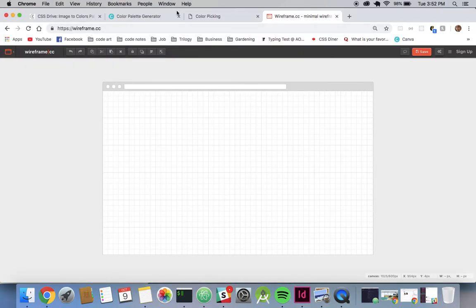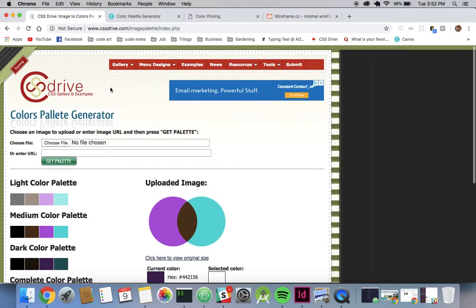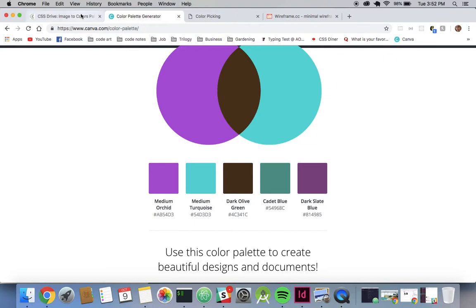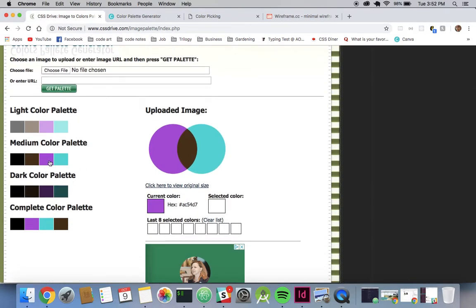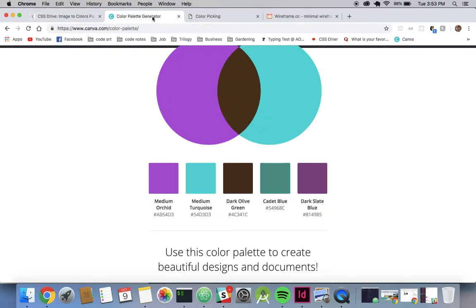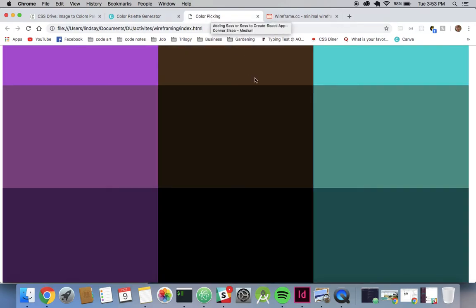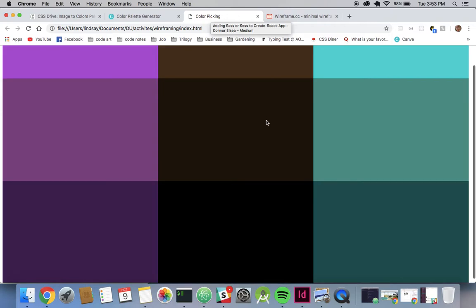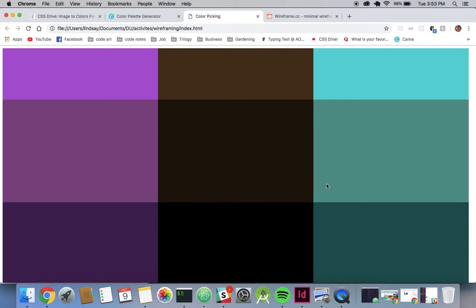So what I've done is I've taken that and I've used two different websites to generate a color palette, and I just wanted to look at what other things were in this because this image is very bright and I think it's too bright to be the main body of a page. So these are the colors in the logo, and then these are two of the color palettes that were pulled from these two websites. I used both because I like some of them for some things and some for others, and I just wanted to have an option for shades and colors. This way I could see them all together and see what I really thought paired well together and what I didn't like as much.